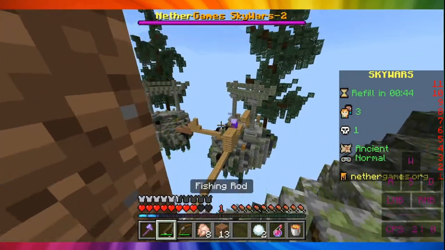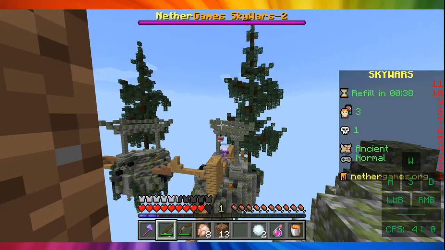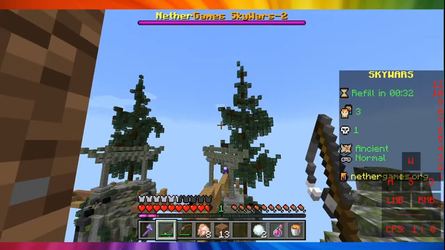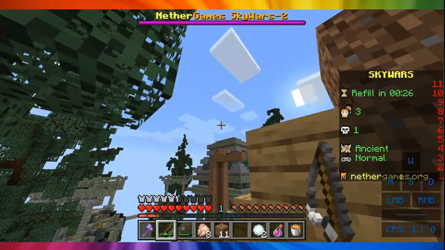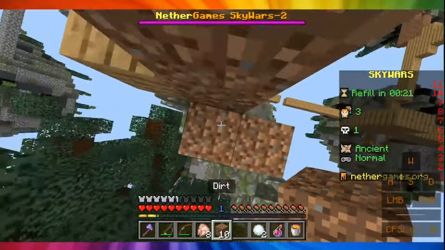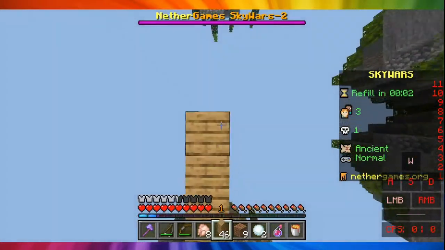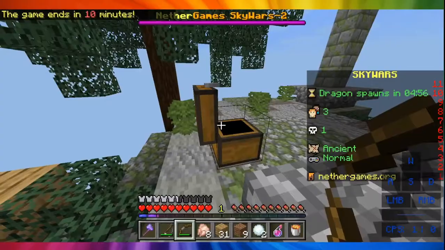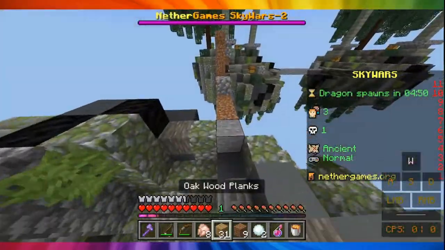Oh, I'm out of arrows. Come here. Dude, why are you running, man? Is he coming over to me? I need more blocks. I'm running low. I'm just gonna go. Please don't hit me, please don't hit me. Anything good in here? Yes, helmet. Give me this helmet. Any arrows? Any arrows.